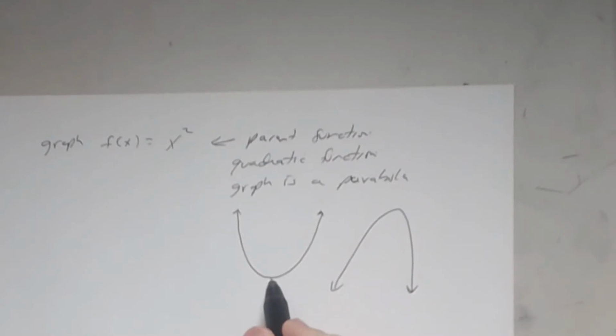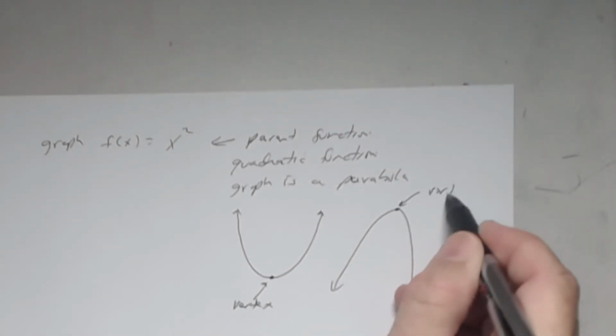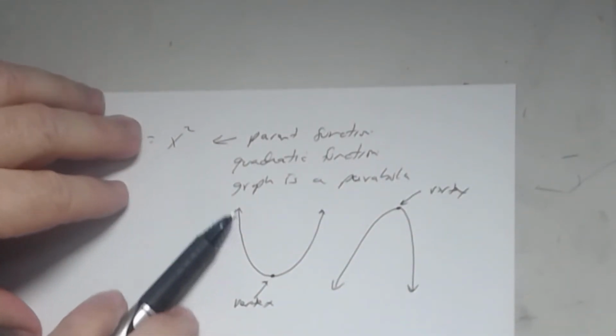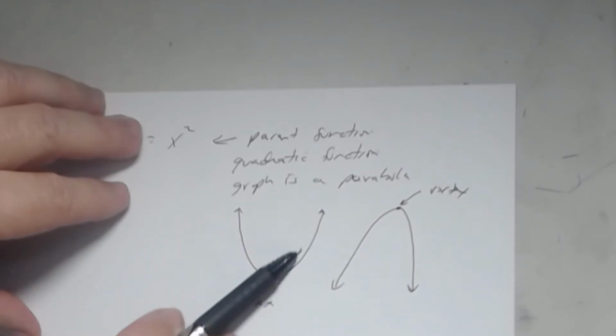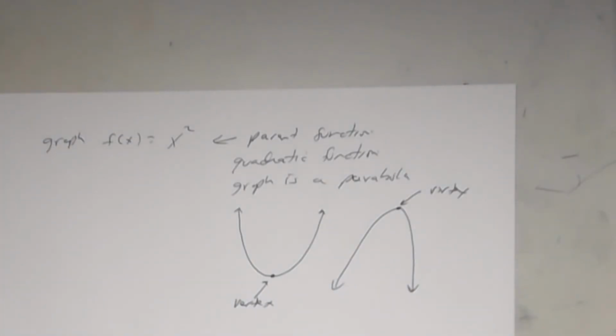The low point right here, that's called the vertex. And this high point right here is also called the vertex. So the vertex would be where the parabola changes orientation, where I'm going from decreasing to increasing, or from increasing to decreasing. You will talk about increasing and decreasing next semester. You're not going to talk about increasing and decreasing here. Next semester we'll be dealing with the intervals where functions are increasing, decreasing, or constant. So all that's going to play out next semester.